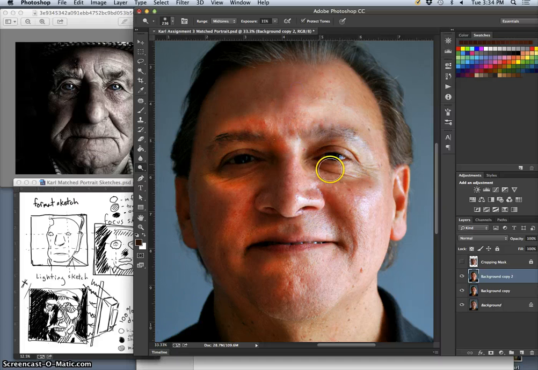Now you'll see when I use dodge in the lighter parts of the face, it doesn't mess with the color so much. But when I use it on dark shadows and really force those shadows to be lighter, it gets really, really saturated really quickly. I also want to brighten up the eye here. But notice, because I'm on midtones, it won't get rid of my deepest shadows, which is good. I still want the blacks in the eye.